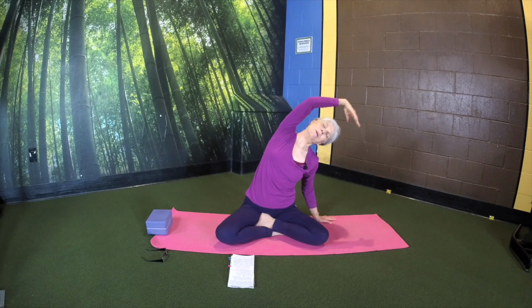On your inhale, come up. Bring your hands behind you. If you cannot interlace your fingers together, then reach towards your opposite forearm and up towards the elbows. Take your head over to one side. This is to help free the muscles between the shoulders and even upper arms into through the neck to the skull, the scalenes, the sternocleidomastoids.